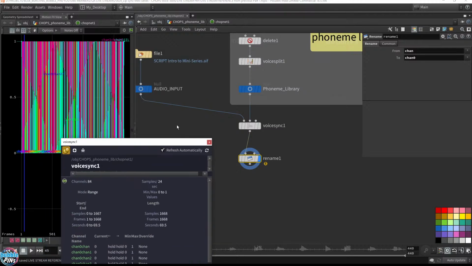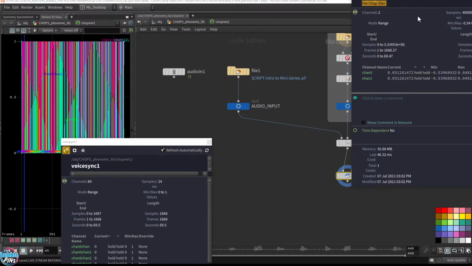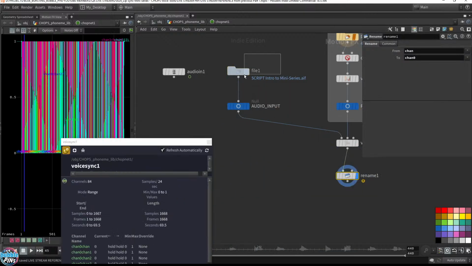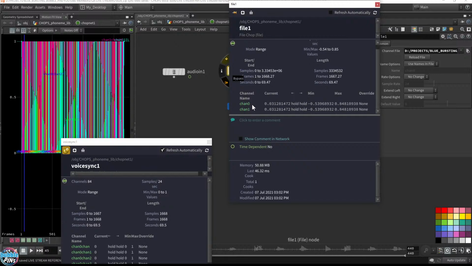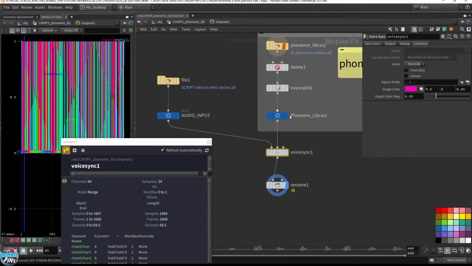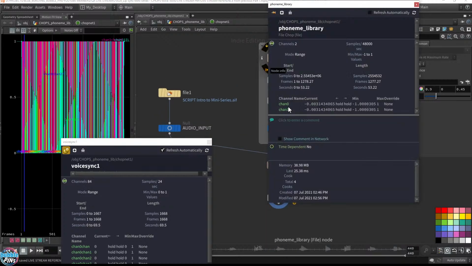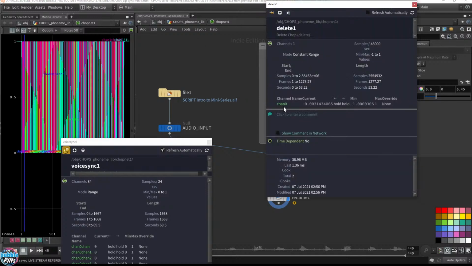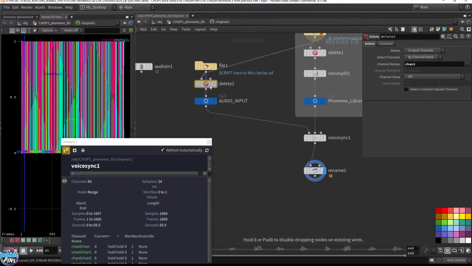Oh, I think I know why. I forgot to delete the mono again. Keep forgetting to do that. So my input speech was recorded with the stereo, so there's two of them here. It's confusing this node right now, because the library is based on mono. This one here is based on stereo, but then we deleted it, and so we have a mono channel, and I need to do the same thing for the speech so it matches up. And now it has to analyze one more time. Sorry about that.